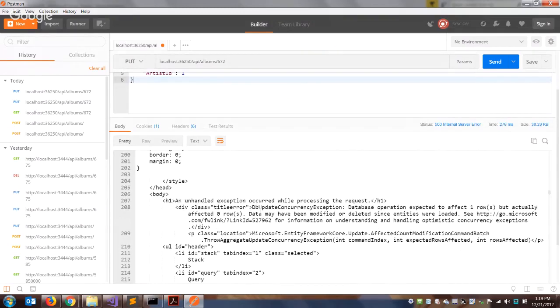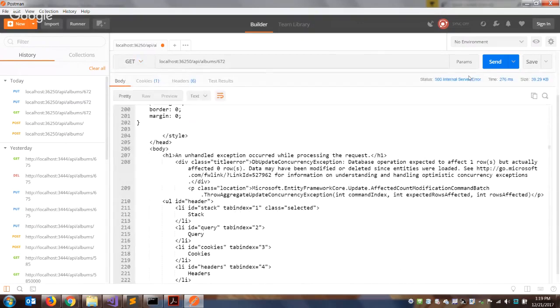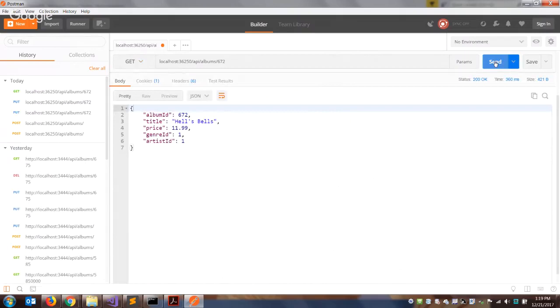It's concurrency. Well, let me run get first of all, to see if my album's still there. Ah, I know the problem. I never passed the album ID as part of the object. So I need to include that in my request JSON.